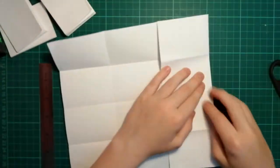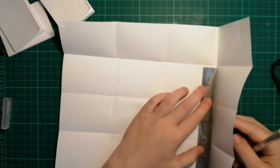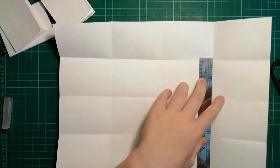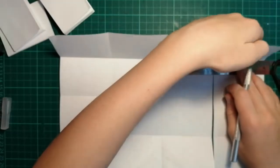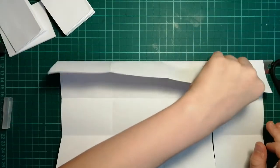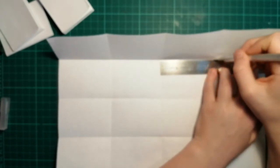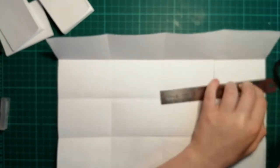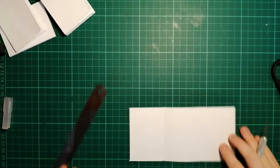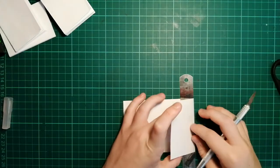Okay, so now, just want to do it the same again. We're going to cut three of these sections out, like this. Boom, and then there we go, and then, and boom. Don't need that. You can use that for other books. We only need three for the one book. If you want to make any other books, use that and cut them all out with three.